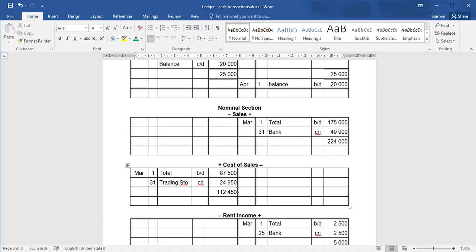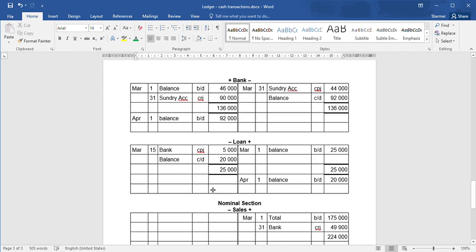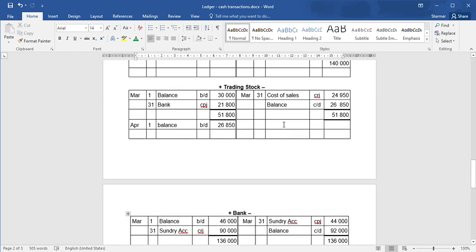So if you look at the double entry here, over here we debited the account. We're telling ourselves that the other account that changes should be trading stock. If you go up to trading stock, you will see that entry on the credit side here. With trading stock, ask yourself, is stock coming into the business? If stock comes in, it must get recorded on the plus side. If stock goes out, it must get recorded on the minus side. So when you sell stock, customers leave with the stock, so that's going to decrease your trading stock.